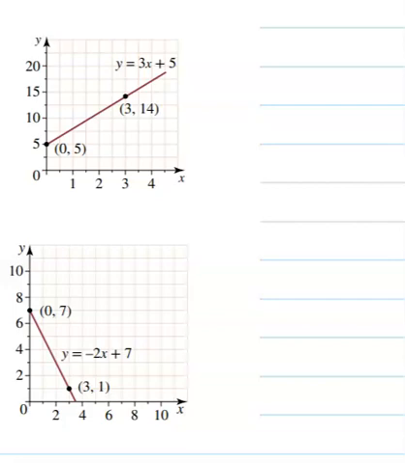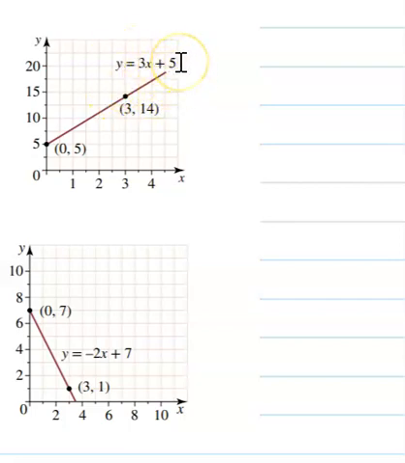In this video, I'm going to talk to you about practical applications of linear graphs. What we're going to do is find a rule that connects variables together. So look at the top graph here. We can see it's got a positive gradient, and we can see that there is a rule y equals 3x plus 5. We can see that as the x variable increases, so does y, and we can also see that the line has a positive gradient.